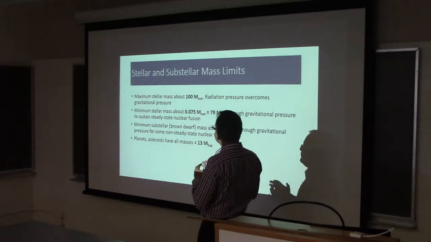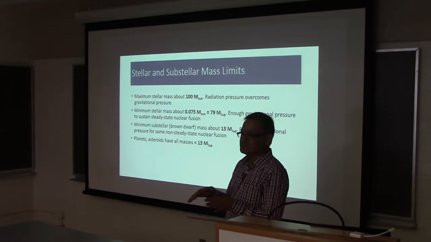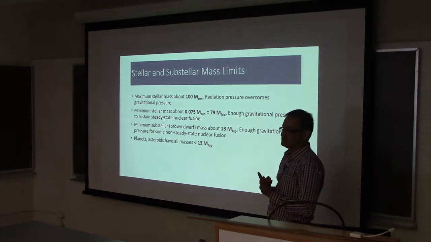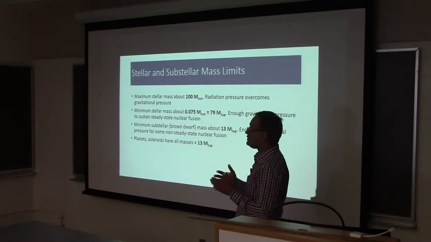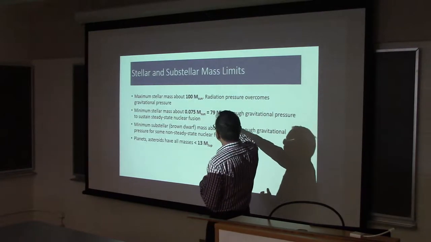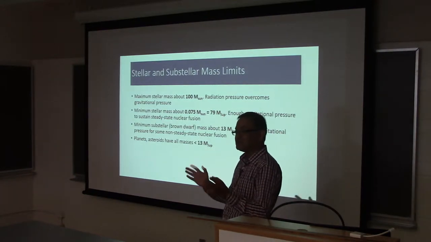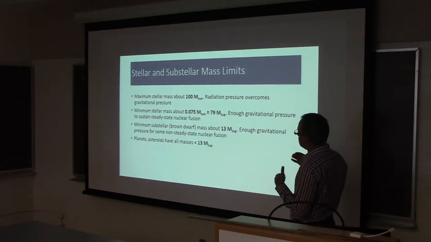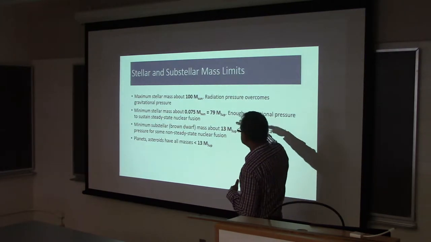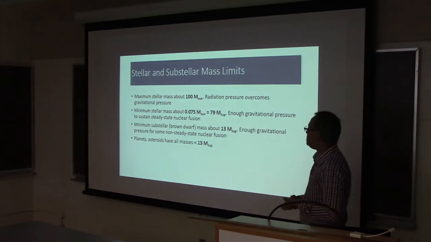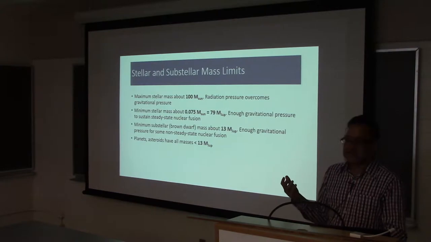That, of course, is the mass at which you get into steady state nuclear fusion. But if you're just below this mass, you still have nuclear fusion. It's just that you cannot achieve a steady state in which the internal energy generation balances the losses at the surface, and it may or may not last a very long time. So in this intermediate range of 79 to 13 Jupiter masses, you may have a little bit of nuclear fusion, or you could actually have a lot, but it won't be steady state. And that's what is, on a theoretical basis, called a brown dwarf. You could have a different empirical definition, but from a theorist's point of view, these are sort of the different markers. And then, of course, if you go below 13 Jupiter masses, again, by theorist's definition, you're a planet.